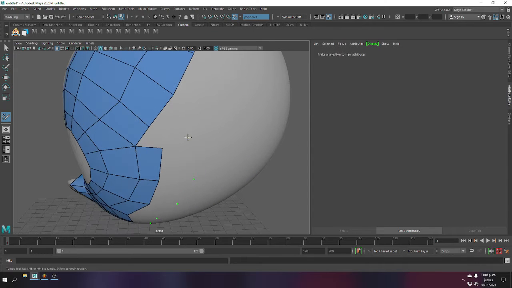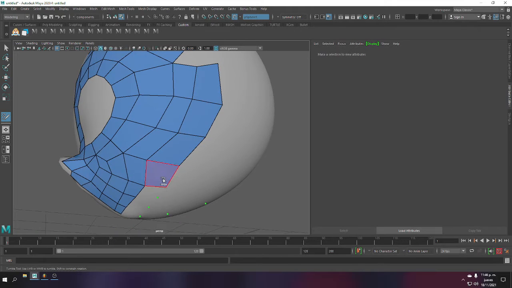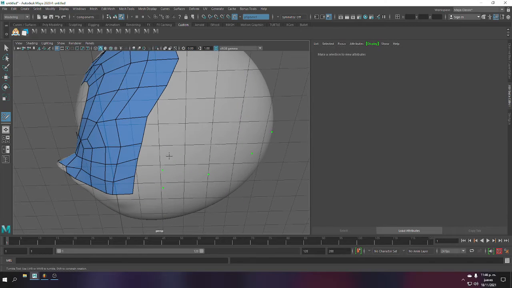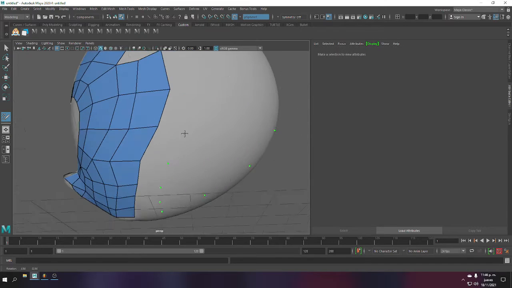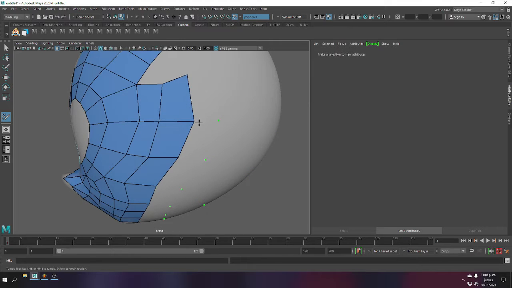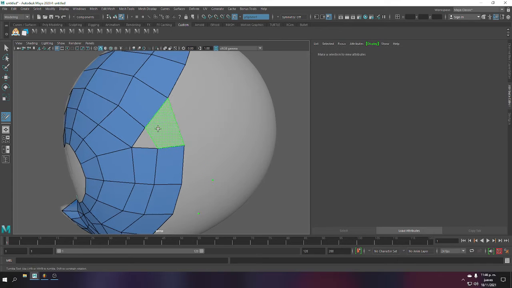As you can see, this is a very intuitive process and a very fast way to create any type of character. I'm using a very simple character as an example, but this method applies to pretty much any character.